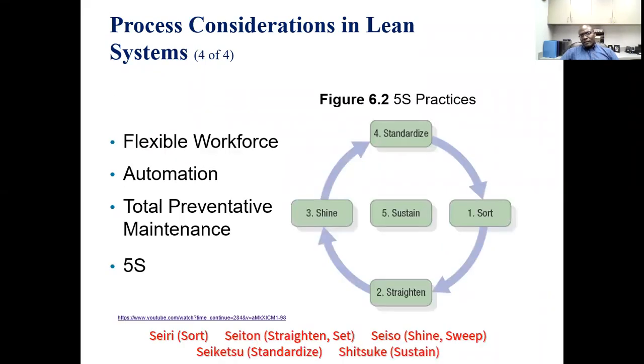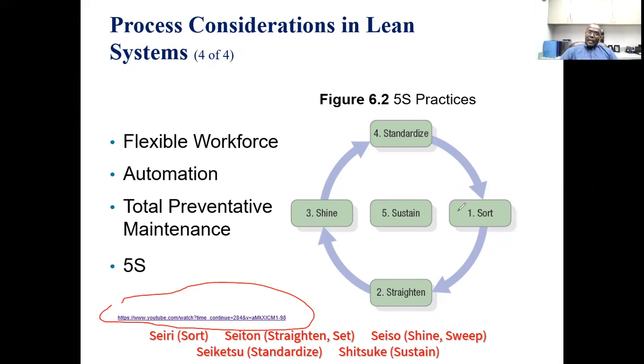So that is that. Now, if you have time, I've posted on this, and these PowerPoints are available on Blackboard, but I've posted here an example of one of the tools of Lean, which is 5S, and this talks to basically having a system in place where the workspace where manufacturing is done, or where inventory is stored, is put in a manner that makes it easy for persons to access what they need to access when they need to access it.